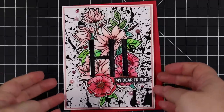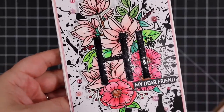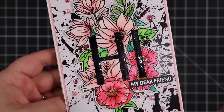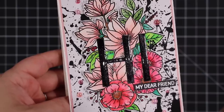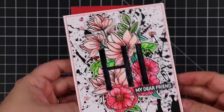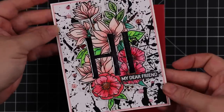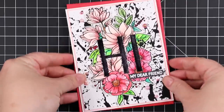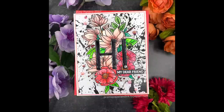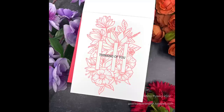I set it aside to dry — I'm really bad for touching things before they're dry and wrecking them. Once dry, here it is with my little flashlight so you can see that sparkle. This was really fun to make. I paired this card with one of Simon's Schoolhouse Red metallic envelopes — it's shimmery as well, so it just ties it all together. I'll have a link to my blog post below the video with all the info, pictures, colors I used, and links to everything. Thank you all so much for watching, subscribing, thumbs-upping, and commenting — I very much appreciate it and I will see you all very soon. Bye!